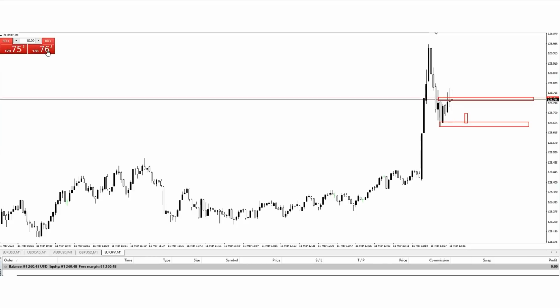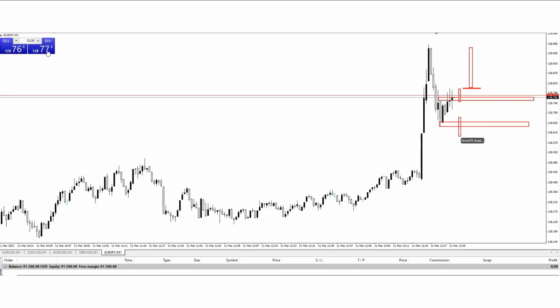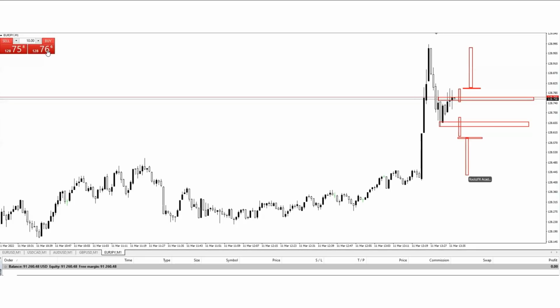So what you want to do at this stage is say, in this scenario, if we break and close strong, I'll do the two candle theory and anticipate continuation higher. If price now comes back down to this resistance, support and breaks it, then I anticipate the two candle theory, and then I look to sell it. Now you won't buy from this level anymore because, again, there's not enough range back to the high here. Does that make sense? A little bit.